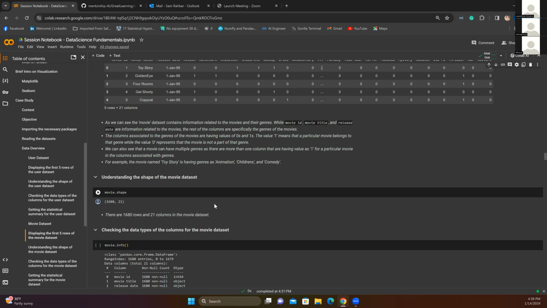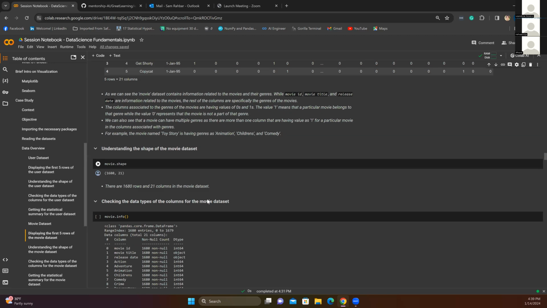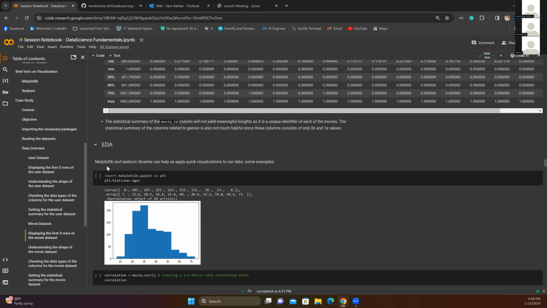And for those, we use Matplotlib or Seaborn. And we call it EDA, exploratory data analysis, which is an important step in data science. So again, Matplotlib and Seaborn libraries can help you to quickly apply visualizations and see how they look.